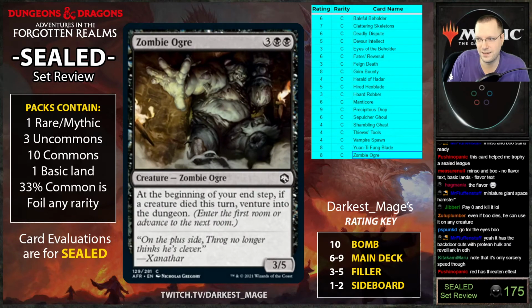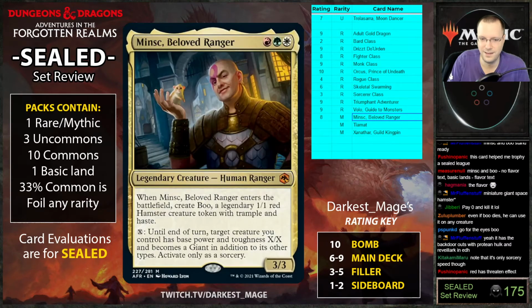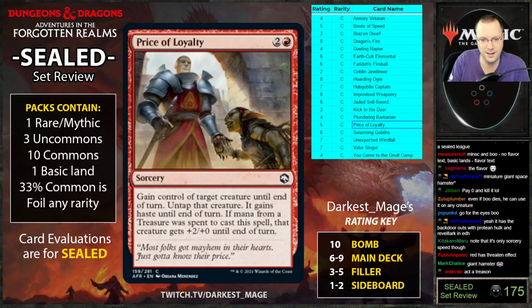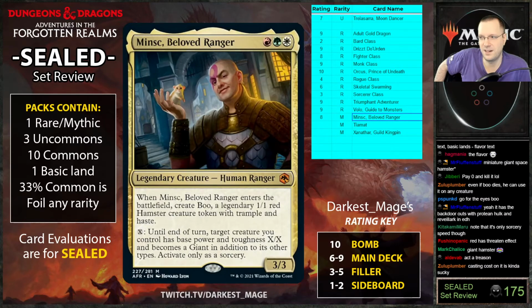Oh, wait. Oh, yeah. The threaten effect. It's a sack outlet for your threaten effects. The Price of Loyalty. Yeah, that's a good point. That's cool. It doesn't even say once per turn on it, too. No, that's cool. Oh, wait. Act of Treason also kills this.